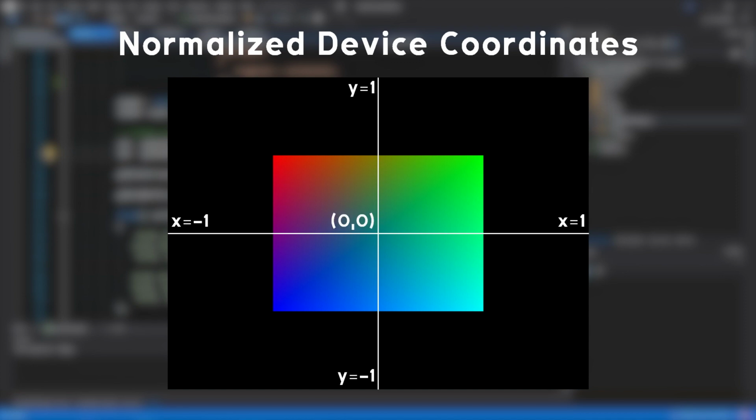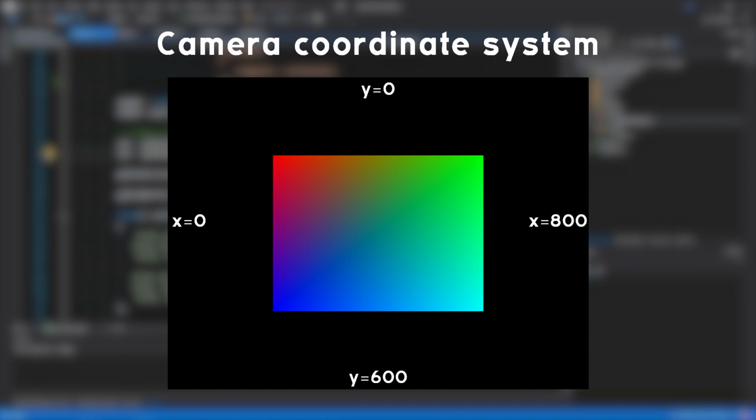What we are going to be doing with our camera is that we are going to transform this coordinate system to instead be something like the following. So we want the left side of the window to be equal to 0, and the right side to be whatever width the window is. In my case, it would be 800 since my window is 800 by 600. We're also transforming the y-axis to instead have 0 to be the top of the window, and whatever the height of the window to be the bottom, in this case 600. And then our origin will be at the top left. And if you've used other game development frameworks, you'll be very familiar with this kind of coordinate system.